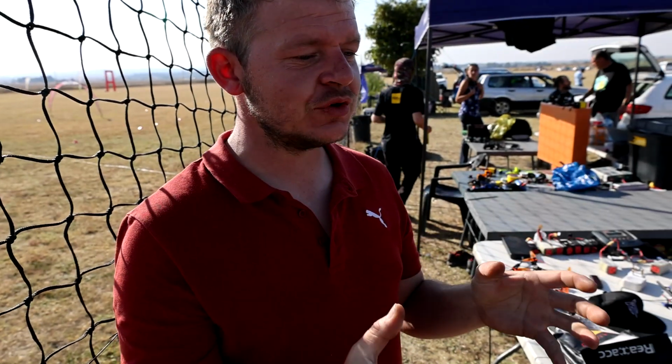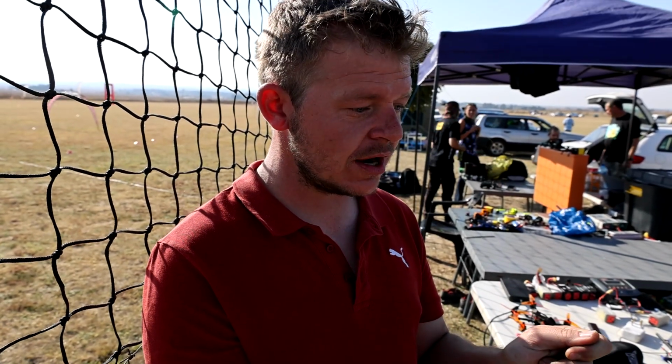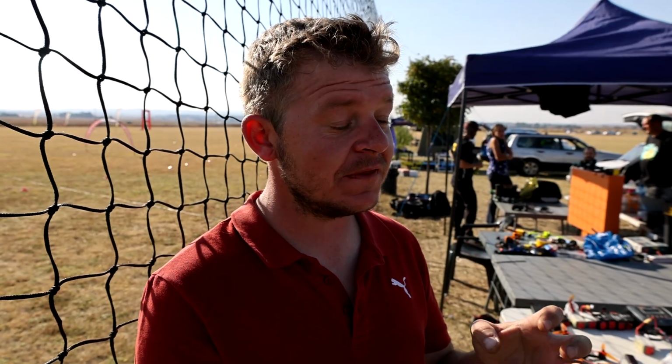So flying these drones, when you're sitting and only seeing where the drone goes, is like being in control of a Star Wars racer, and you are the pilot inside the cockpit of the Star Wars racer. It's an exhilarating out-of-body experience, and you can do things with the drone which no plane, no car, no go-kart can do, but you are in control of that extremely powerful, extremely fast, extremely agile thing, and it's just an experience that you can't explain to anybody.